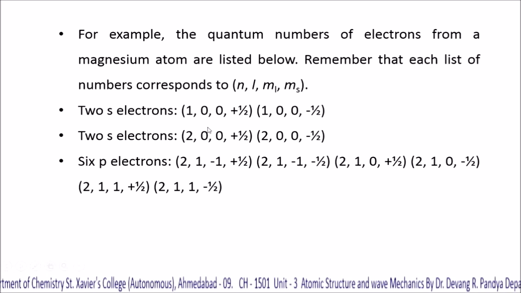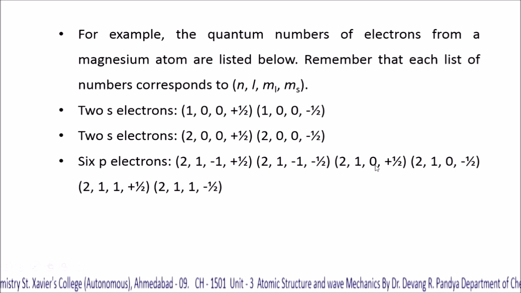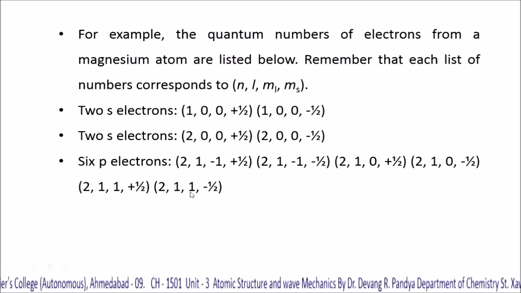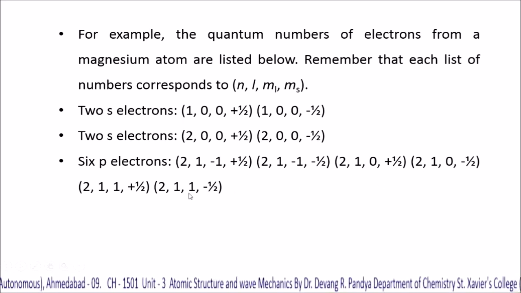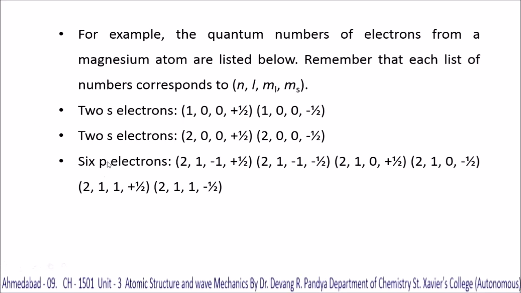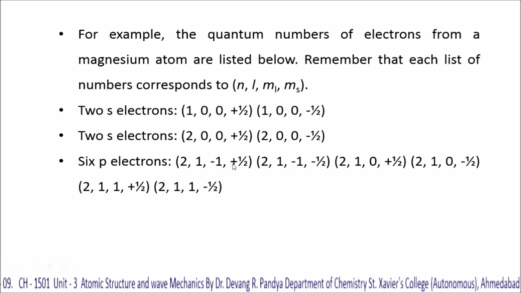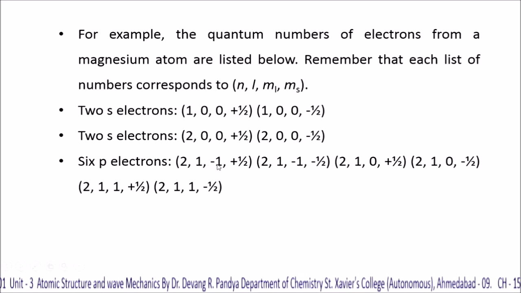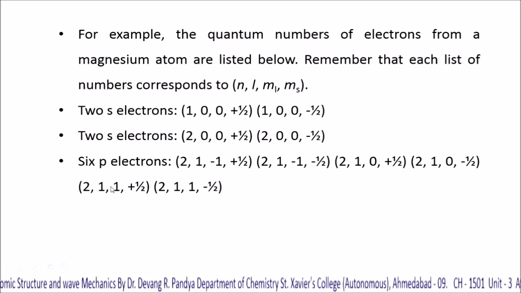So n is equal to 2, l is equal to 1, m_l would be minus 1, 0, plus 1, 0, minus 1. That way you need to represent. So 1, 2, 3, 4, 5 and 6 possible arrangements would be there, and 6 electrons can occupy the p orbital. This one is quite similar, you can see. So plus half and minus half, and then after minus 1 now we have 0, plus half, minus half, and then plus 1.